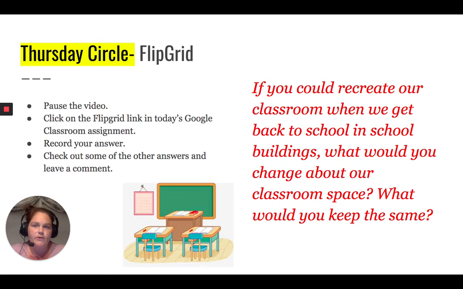Okay, so today's circle topic is again on Flipgrid, and it is going to be, if you could recreate our classroom when we get back to school in the school building, what would you change about our classroom space and what would you keep the same? So, in order to do this, you're going to, number one, pause this video. Two, click on the Flipgrid link in today's Google Classroom assignment, and then you're going to record yourself sharing your answer to the question. And then you can take a few minutes to check out some of the other answers and leave a comment for one of your classmates.